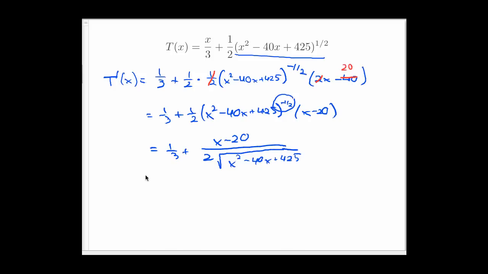Now the reason I'm taking a derivative is because I want critical numbers. Now critical numbers are going to be where the derivative is either 0 or undefined. And let's deal with the situation where the derivative is 0. I have (x - 20) over 2 times the radical (x² - 40x + 425), and let me just subtract the 1/3 over to the other side. So I have -1/3. And now I can square both sides. This is going to create a bit of an algebra technical problem here that I'll have to clean up in a moment.